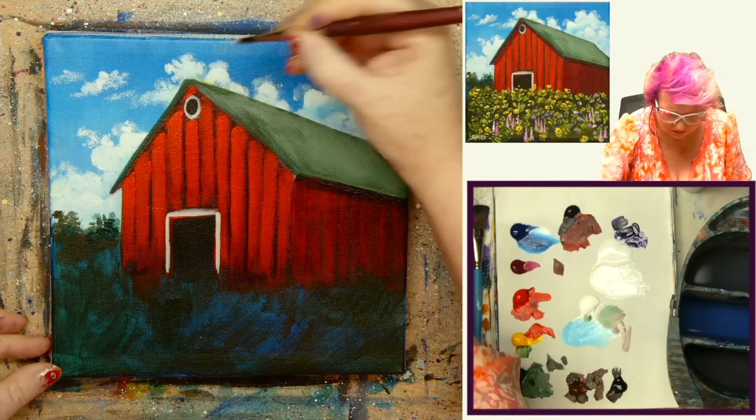Now, take a little bit of this brown black and mix it in with my green. And I'm going to come here and dry brush a little bit of a patina on the roof. Kind of gray it out and age it out. Then back into my dry brush, I'm going to grab my red.